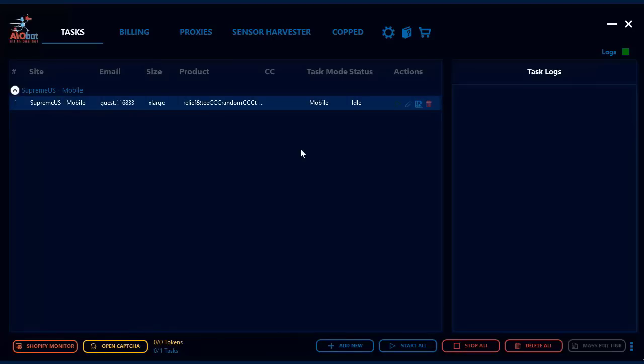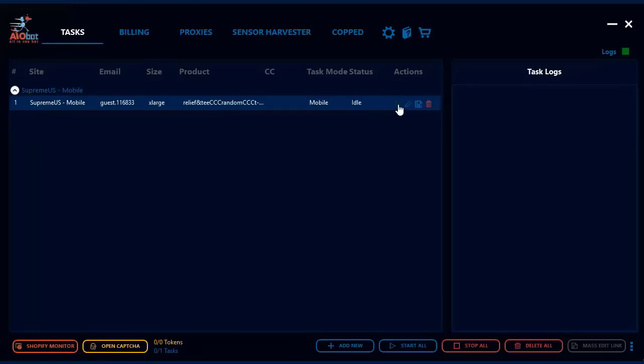Alright, so I paused the video and I went ahead and put some proxies into my proxy step so I could show you guys what happens when you click on start. As I mentioned before, do not get distracted by this. Your task status does not tell you the full picture most of the time. Your task logs do. So if you ever want to know what's wrong with your tasks, whether it's working right or not, you check this, don't check this.